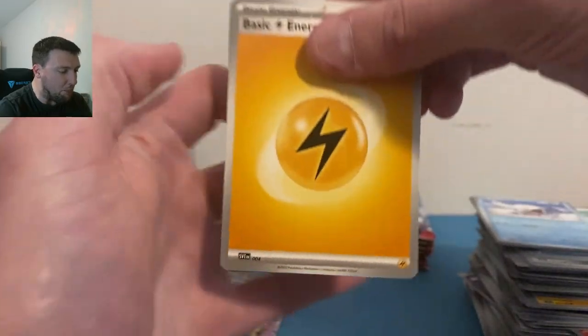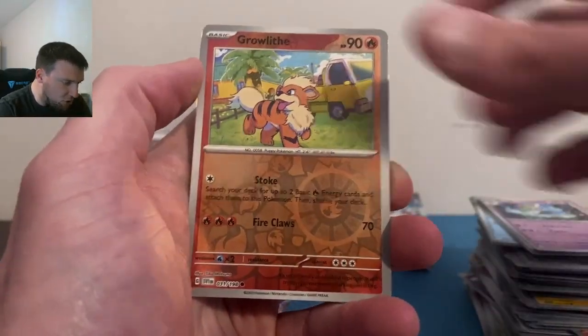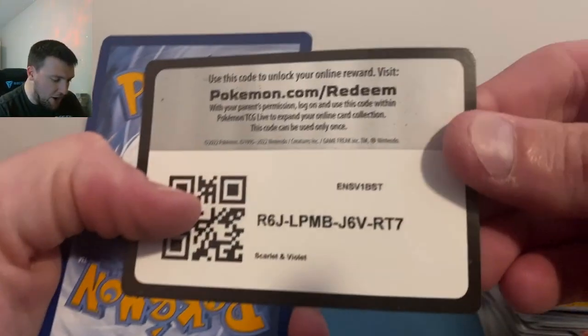Tomorrow, three pack blisters with a Lightning Edge. I think we got something in this one. Professor's Research, Growlithe, and a Meowscarada. Oh, single pack blisters. Okay. I just don't know yet. We will see.